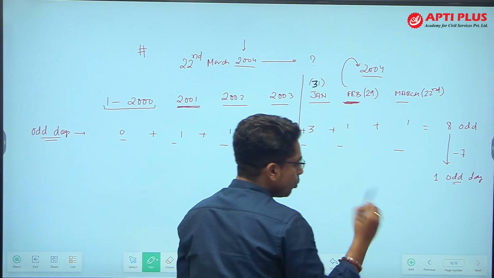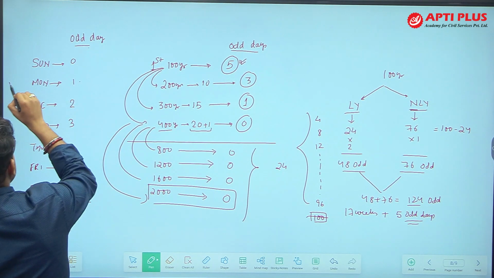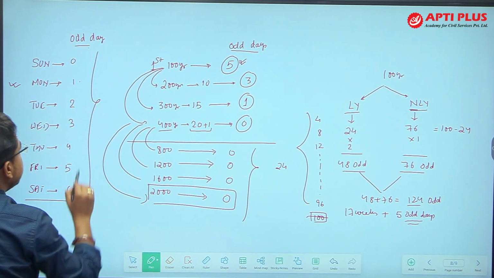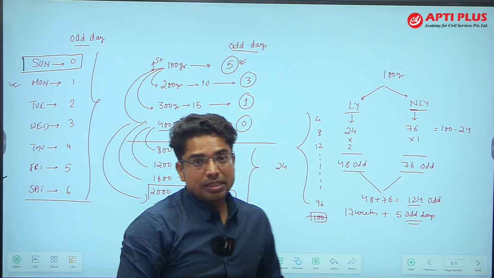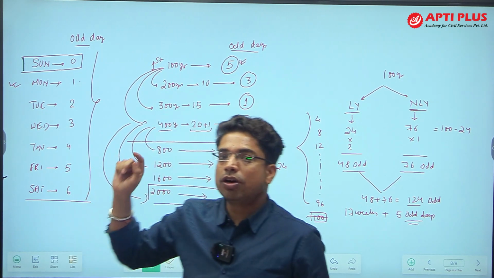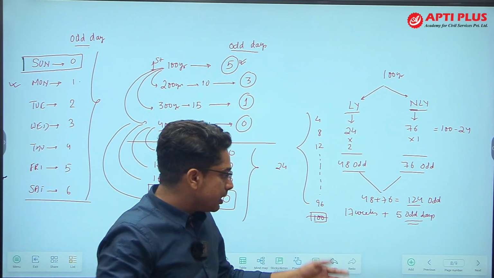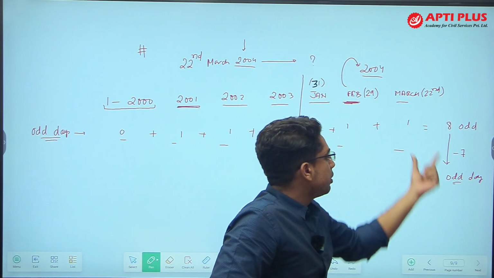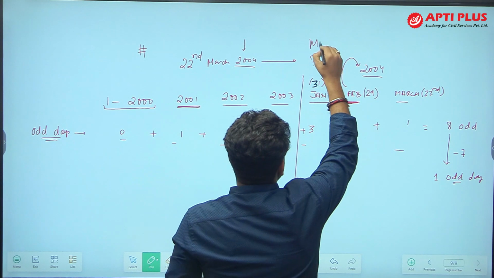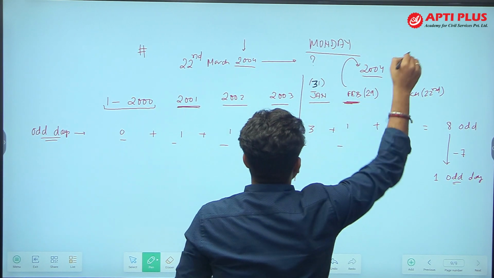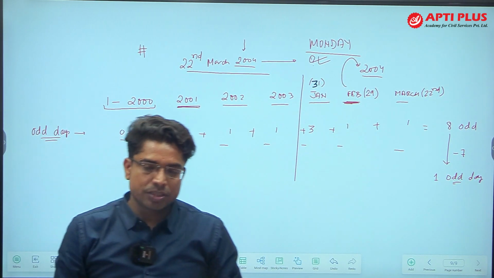Now go back to this table and see that a value of 1 odd day corresponds to which day of the week. This table you have to remember, keeping in mind that the odd day value corresponding to Sunday is 0. So because Sunday is 0, the odd day value corresponding to Monday is 1. And when we see the calculation in our section, the value is 1 odd day. So this 1 corresponds to which day of the week? As we checked in the table, it is Monday. So this has to be Monday. 22nd March 2004, even when you check it with Google, the answer for this question is Monday.